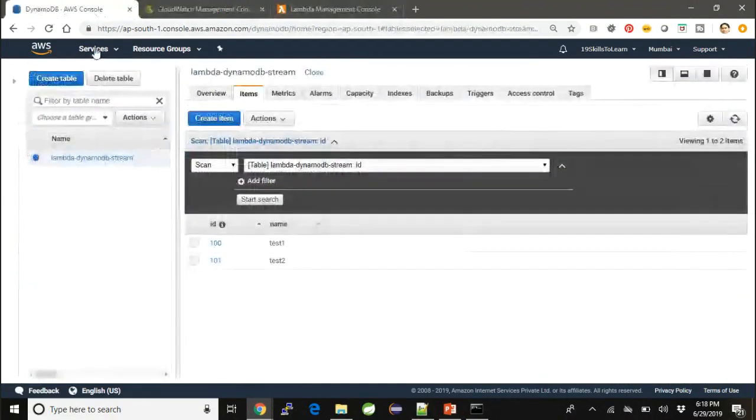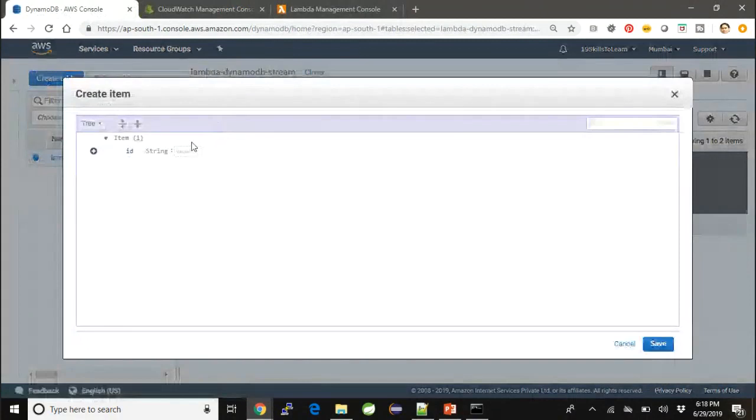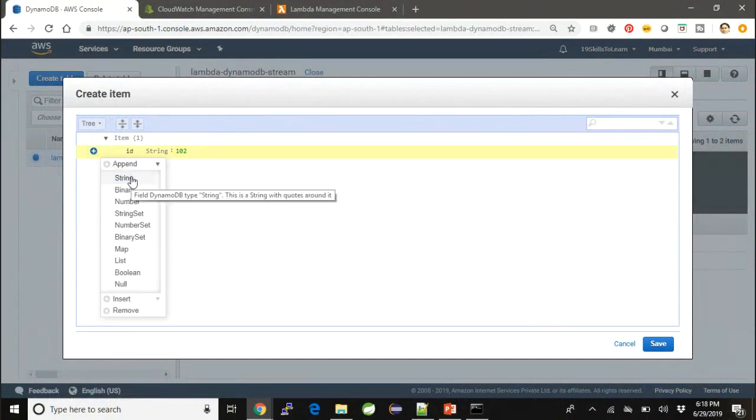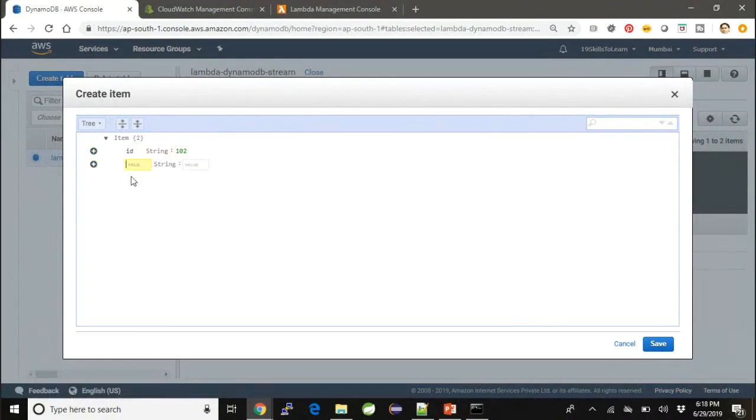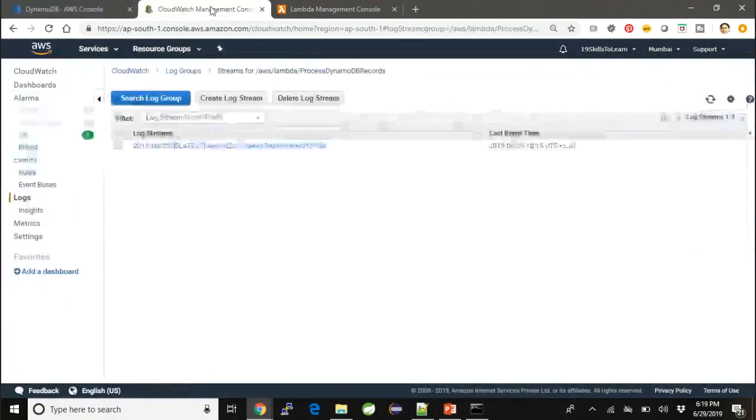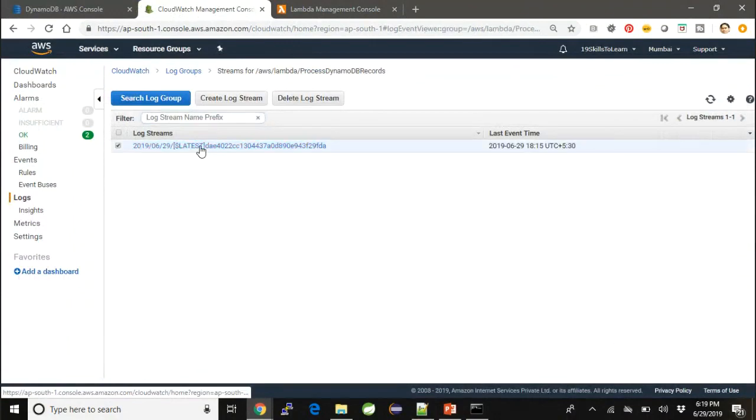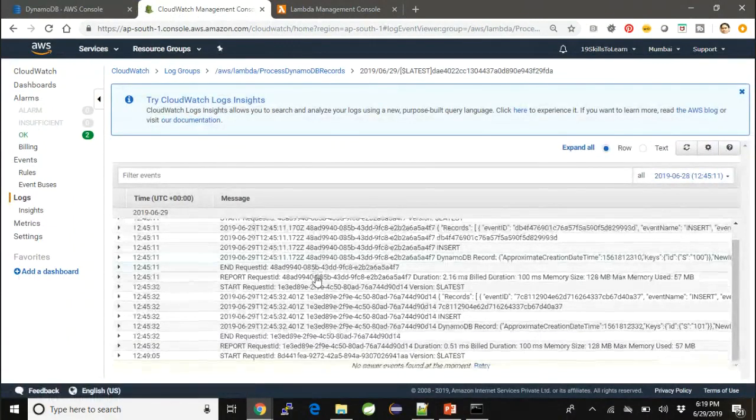So we keep inserting over here, and it will keep reflecting in CloudWatch. CloudWatch is the only thing we consider right now for our use case, but as I mentioned, there can potentially be a lot of other things that you can do. This is my test round 3. So I'm going to just save it and go back to CloudWatch and see the log stream. It should have the next entry.